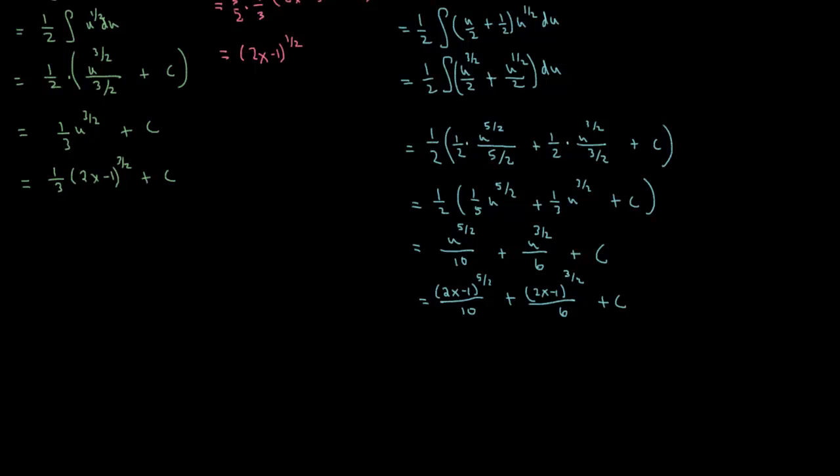Let's say we have the antiderivative of sine squared of 3x times cosine 3x dx. So let's see here. That looks complicated, but I think if we rewrite it, understanding what sine squared written like this actually means, it won't be so bad.